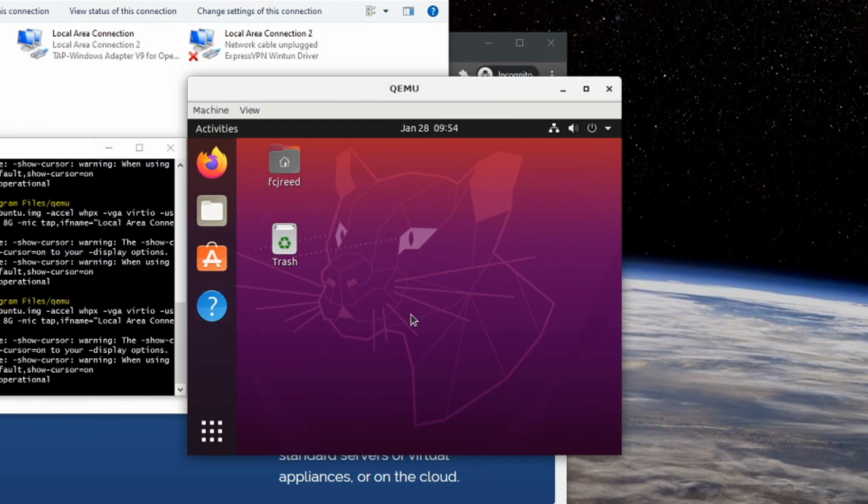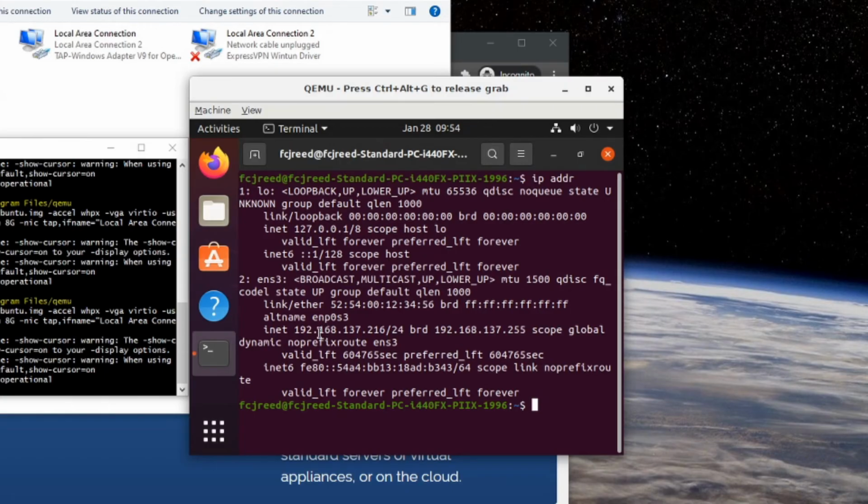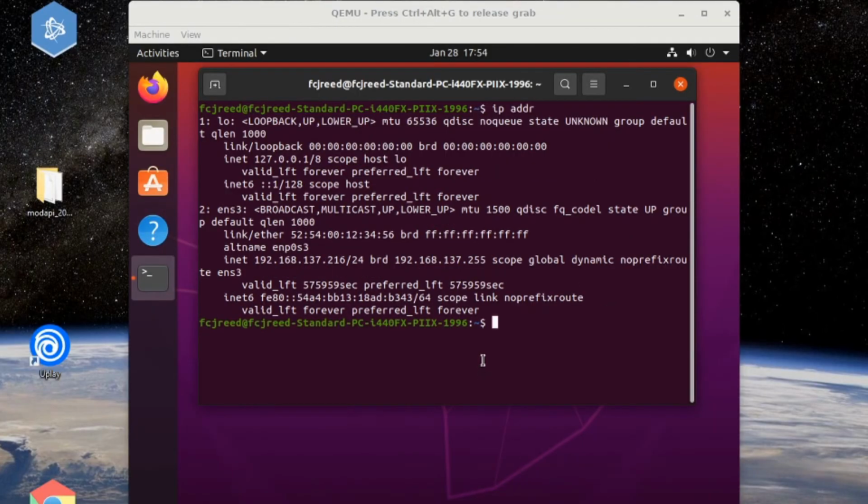Now, if I wanted to see what my IP address is, I'll open up terminal, do ip address, and you'll see I actually have a 192 based IP this time around. Again, you can change that to have an IP more based on the same assigned IP set that you have on the host computer. You could do that, and it'll actually pull that. So, yeah, that's pretty much it. We have our tap network set up, and we're good to go.